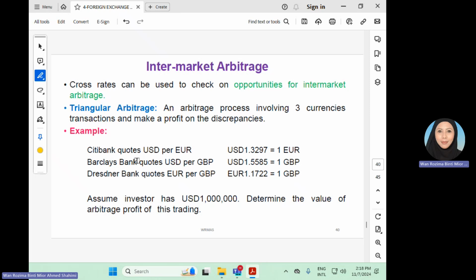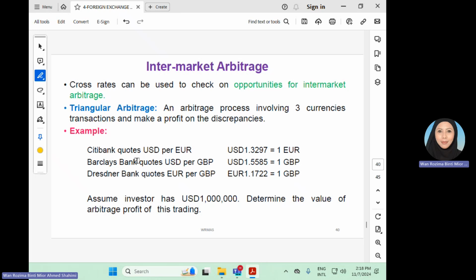So altogether you have 4: triangular arbitrage, URA, CIA, and then locational arbitrage. That the 3, okay, we cover all next week. We only cover 1 for this one. Yeah? So usually this one in the examination may be more than 10 marks, because there are a few steps involved.